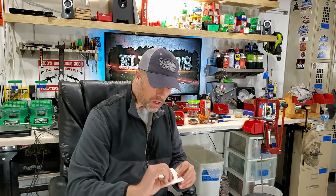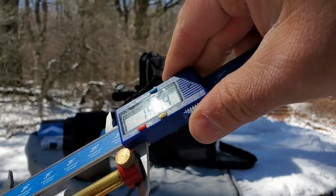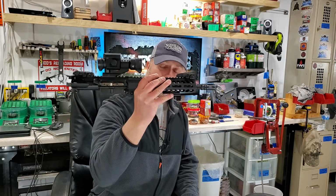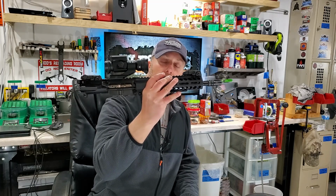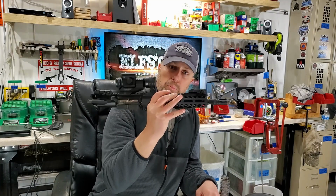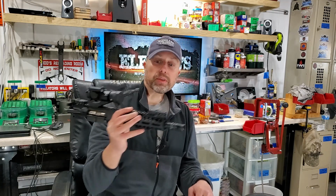So I get a solid 3/1000ths of an inch from fireform, as in this picture and out at the range that you witnessed at 1.454. I'm gonna have to bump that brass back to 1.451. And that happens to be the exact same headspace bump that my PSA 5.56 AR pistol fireform is at, exactly the same to the T. And I bumped that headspace back to 1.451. And like I showed you out at the range, that brass started out at 1.451 and expanded to 1.454. So 3/1000ths of an inch expansion.